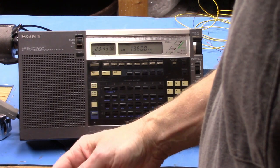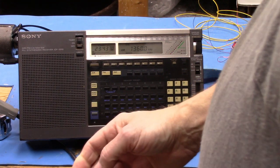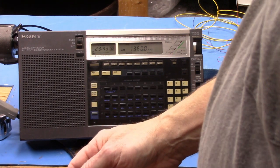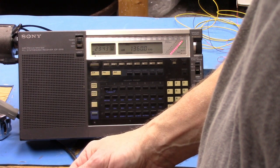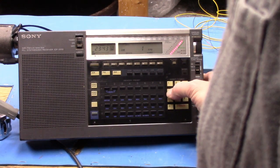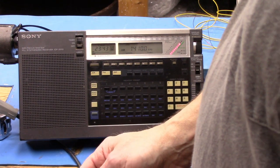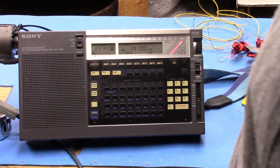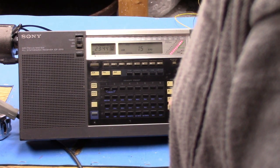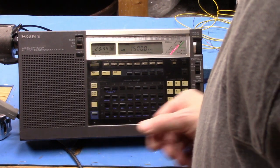Switch that half of the capacitor out. Look at that, from no signal, and this is pointed at it, to full scale. 1410 is another local. Oh, listen to that noise. I don't know where that's coming from. But it resonates to 1410. We should have seen this. About 1500. Yep, 1500.